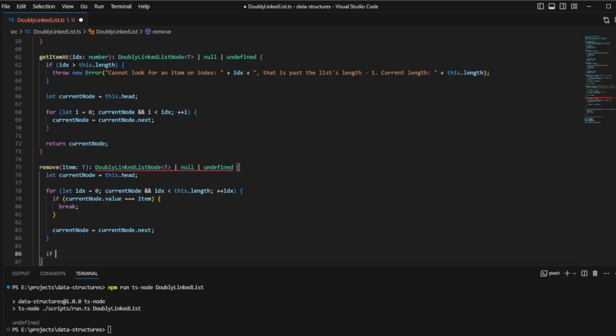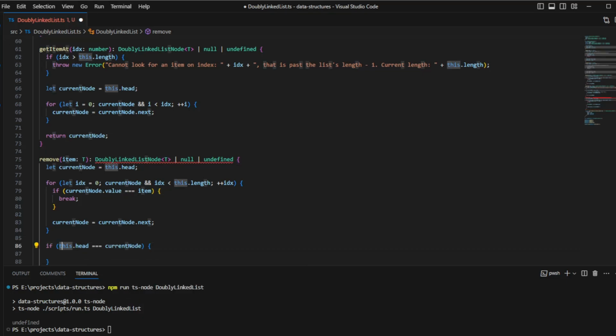Okay, in here we'll check if this dot head is equal to current node. That means this is at the start, or that means we only have a single item. Or this dot tail is equal to, wait, is it tail? No, it's only head.